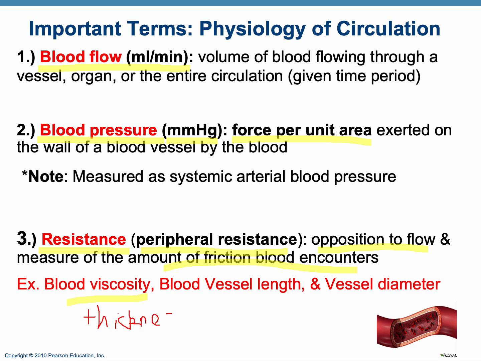thickness. So it refers to the thickness of the blood. So is the blood really sluggish, which usually means the viscosity is pretty high, or is the viscosity really low? And so then blood can flow a little faster. The other terms that you can see here would be looking at the length of the blood vessel, how long is it? And likewise, the overall diameter of the blood vessel. So these are three really important types of concepts that really correspond to understanding resistance.